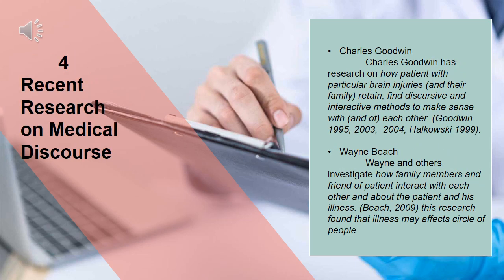Recent research on medical discourse. The first is Charles Goodwin. Charles Goodwin has researched how patients with particular brain injuries retain, find discursive and interactive methods to make sense with and of each other. The second is Wayne Beach. Wayne and others investigate how family members and friends of patients interact with each other and about the patient and his illness. This research found that illness may affect the circle of people.